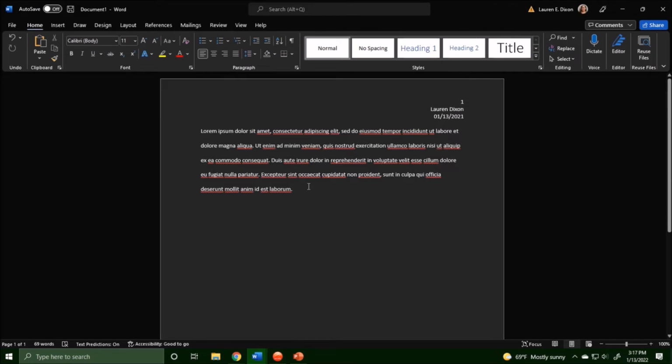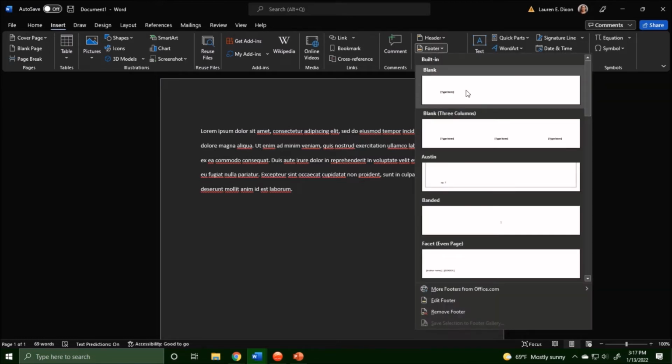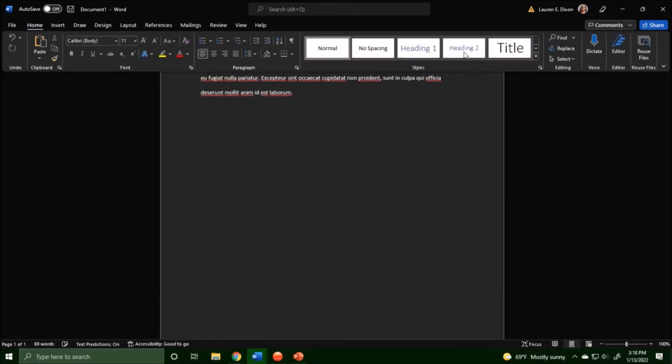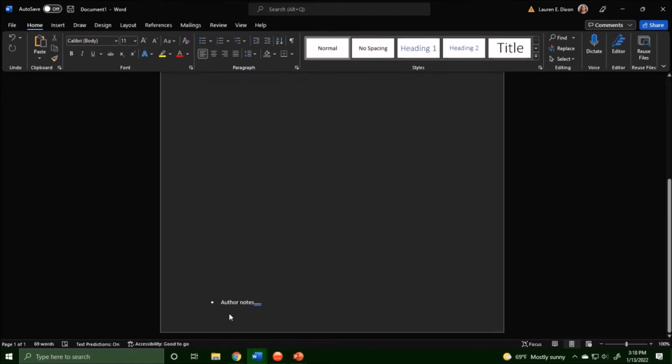So now that we've got the header, and since I have already kind of touched on how to get a header, it's also once again in the same category as the page number if you don't want a page number. I'm going to show you guys how to do a footer, which is practically the same process. You're just going to click on the one that you think you'll need, and footers are typically good for things like adding author notes. And once I finish the text that I need, I'm just going to go ahead and hit that X again. And now at the top, we can see that we have our header, and we scroll down to the bottom and we see that we have our footer.